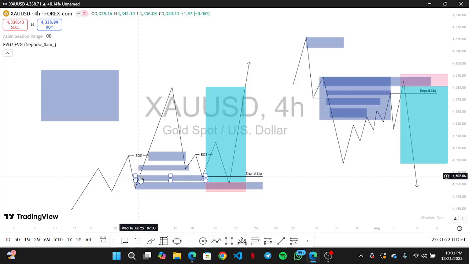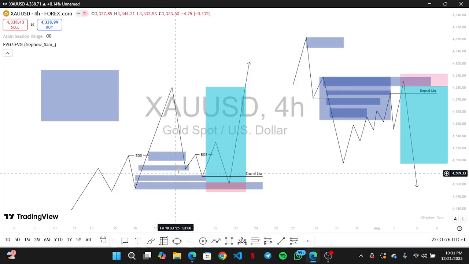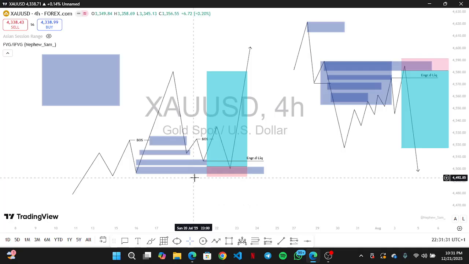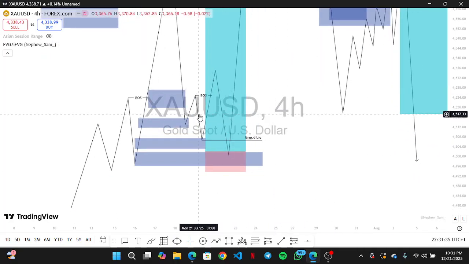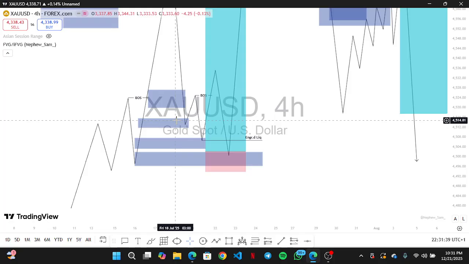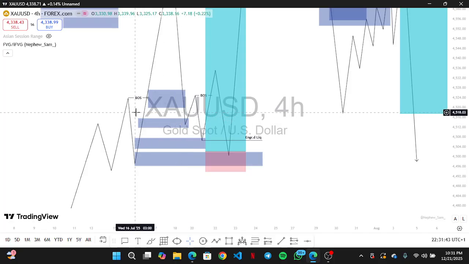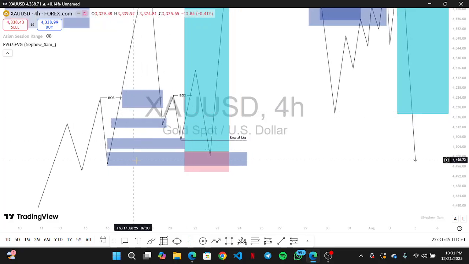And then we cover that OB's low candle weak as our stop loss to target the high. We don't need to cover all the way down here again. From all my intensive backtesting, it's not necessary. So if the engineered liquidity formed above this one here, this one would have been what we're looking to enter from, and not cover this low.